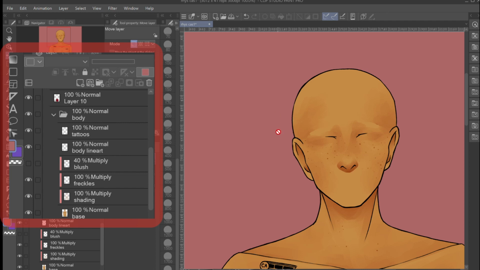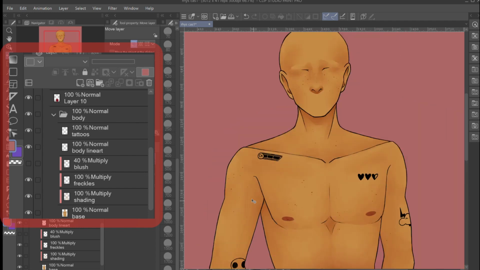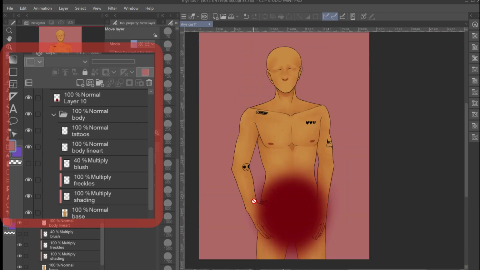And we have another character, Lily, who is expressive. She has 3 different hand gestures that she mixes in with her expressions. But back to how I do this. So freckles are on one layer. Let me get rid of them. Shading is on another. So that's just for the base body, and then I do have a blush that we will be using for some expressions.